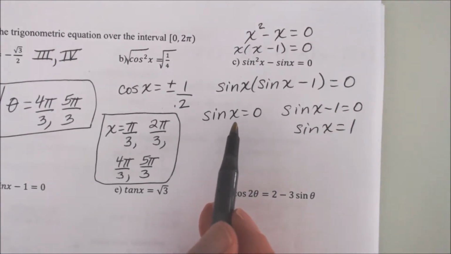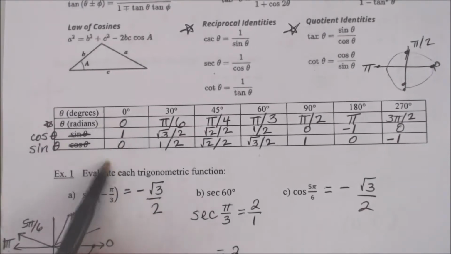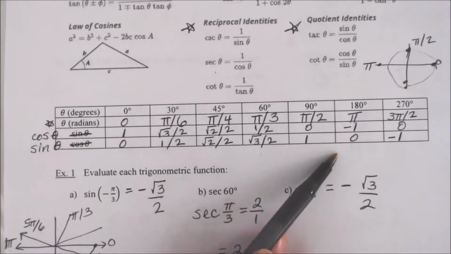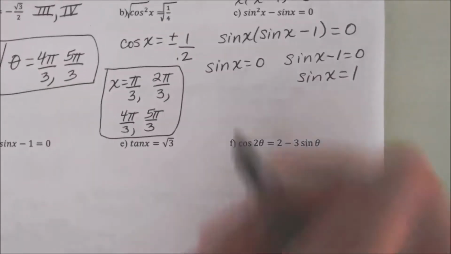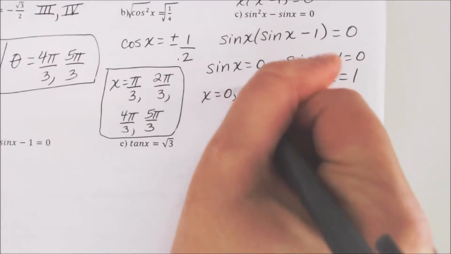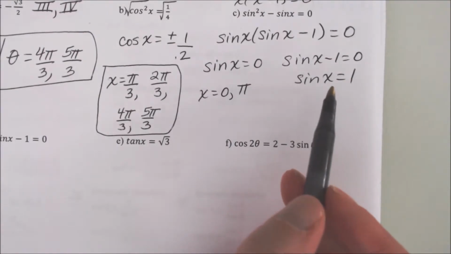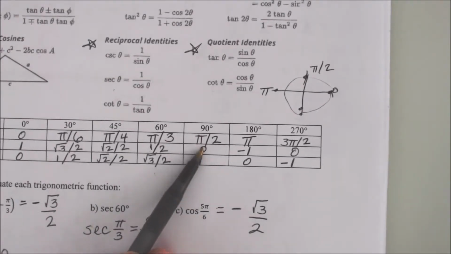Well, on your unit circle, think about where sine would equal 0. Of course, it would equal 0 at the original angle, 0, right? And then again at pi is the next location. So for that part of the solution, my solutions are going to be 0 and pi. Where does sine equal 1? Well, that's at the top of the unit circle, right? That's the angle on the y-axis at the top, so that would be pi over 2.